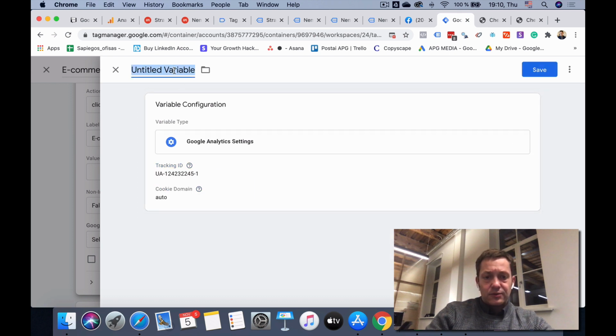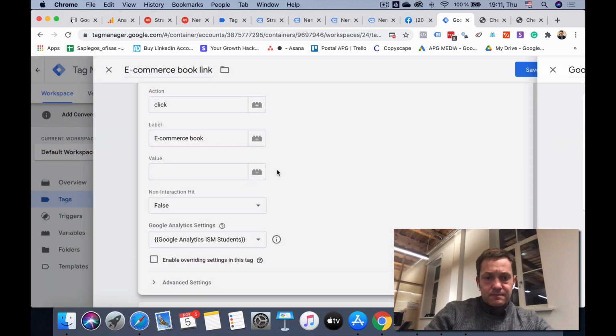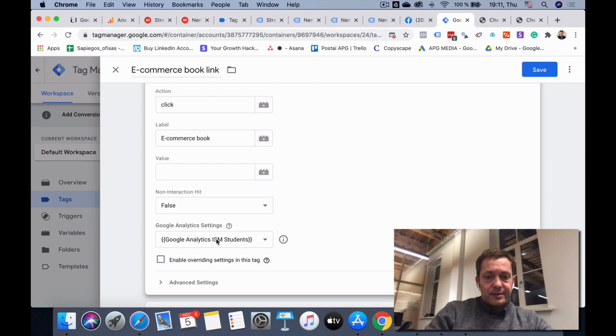And I would give it a name like Google Analytics settings. That's it. Click button save, and I see that the analytics settings is already here saved.